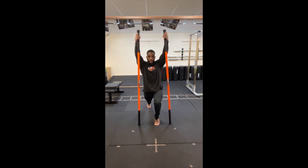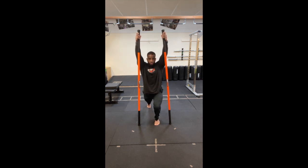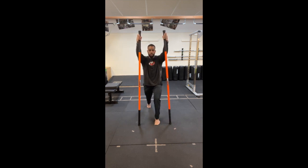I'm going to come back and place that right heel back down. Okay, going to do that again. I'm going to sink forward into that right foot, bring that right heel up. Now from this position, still getting a hang, I'm going to start to do lateral shifts. So I'm going to shift my ankle in, and then shift my ankle out. Shift in, out, in, out, in, and out. Back to center, down, slowly come up and out.